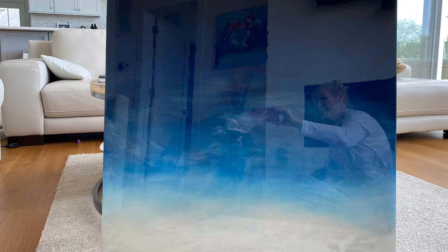Here it is all done and cured — this is the next day. I'm trying to take pictures without too much reflection, but it's a bit hard. I'm really very happy with this. I don't have to do a second coat; I like the way it came out. Very little dust — barely visible. It's going to hang up high on a wall, but even if it wasn't, I'd be happy.